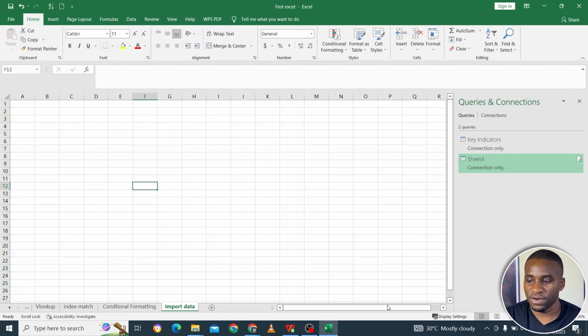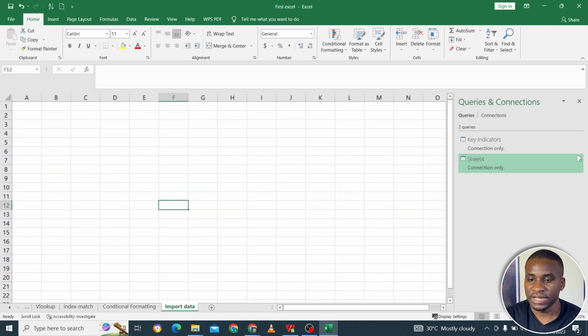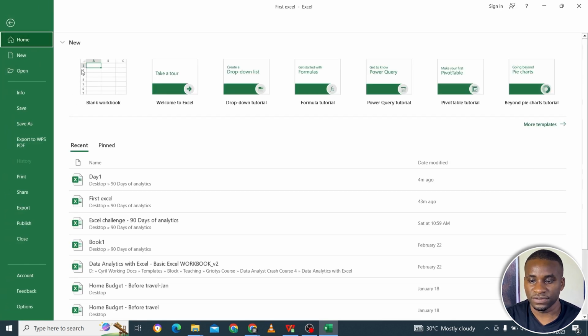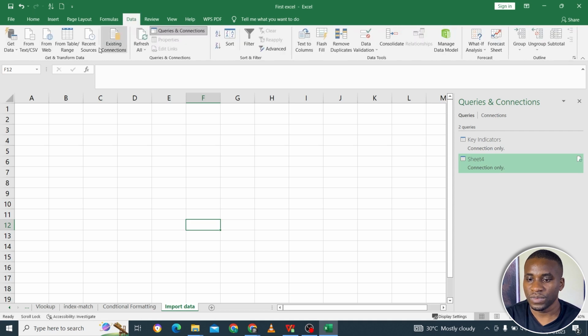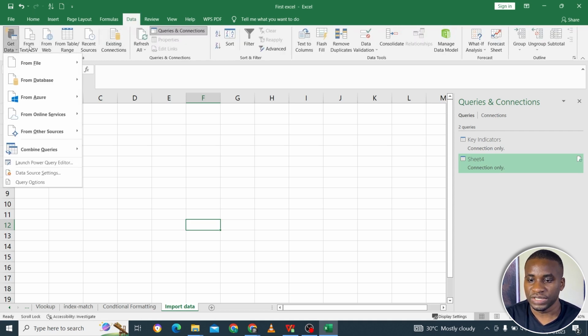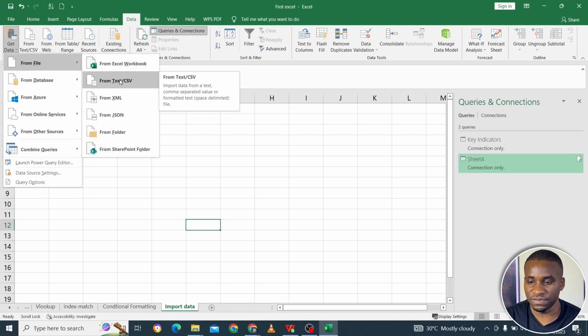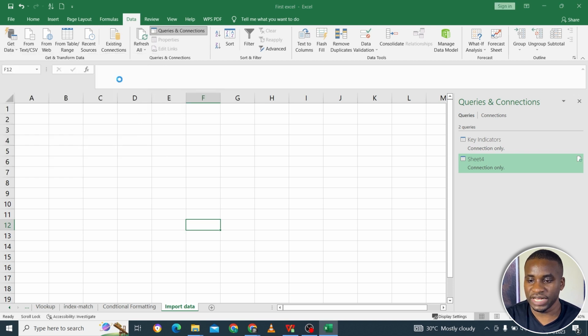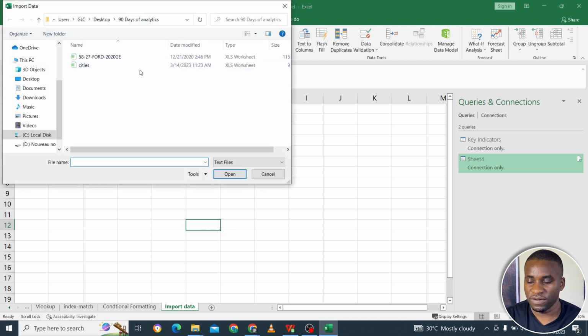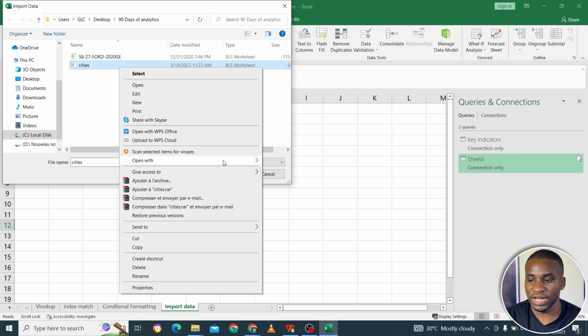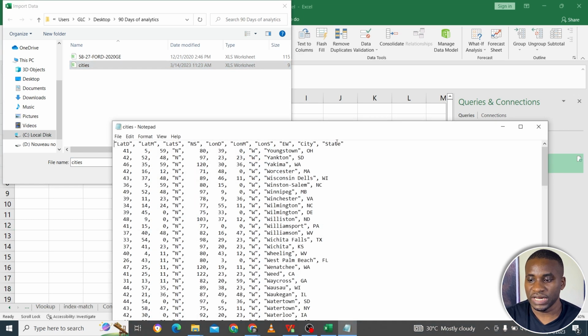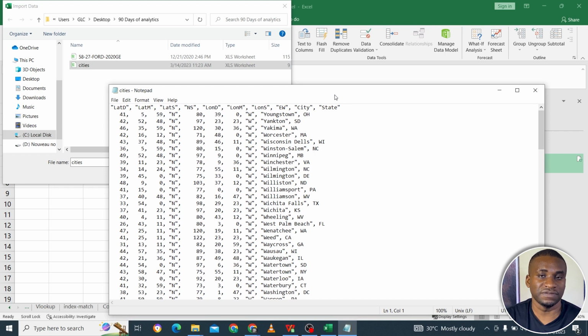Another way of importing the data, let's go back here, is with a CSV file. If we go to data, go again to Get Data, you see the most common ones are this text/CSV file, and then you have this whole list here. So from the CSV file, if we click here on from CSV file, I just have a couple of random CSV files that I downloaded from the internet. Normally, if we were to open this CSV file with Notepad, you would see that they are comma separated. That's why they call them CSV, comma separated value files.